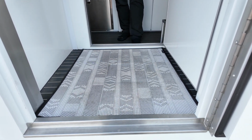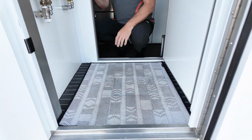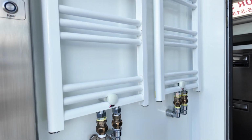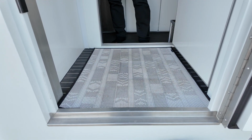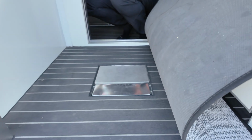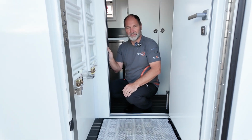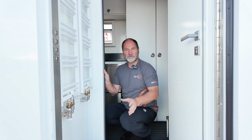All BoXmanufaktur builds are equipped with floor heating and hydronic heating system. That gives us the freedom for heated towel heaters, and also a hidden drain in the entrance. So when you use your shower, it goes directly into a heated tank. You have no worries with your abilities to use the vehicle all year round. The freshwater tank, the gray water tank, and the cassette toilet is all in heated areas, so a complete four-season vehicle.